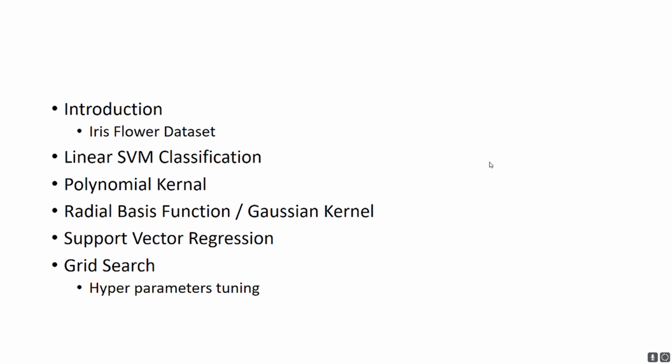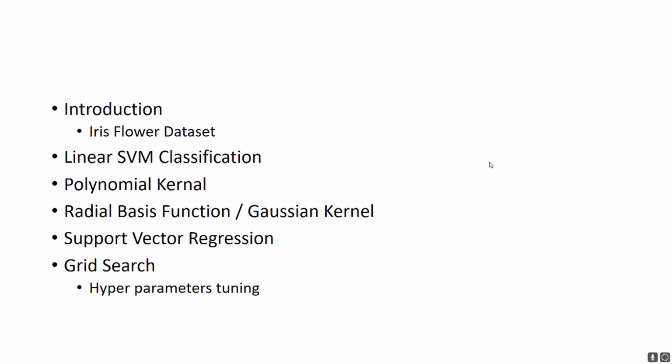And what makes it really interesting is that support vector machine is extremely flexible. You can use it for linear, and you can also make use of other kernel functions such as polynomial. You can also use it such as radial basis function or RBF, which is a Gaussian kernel, which allows it to actually start to draw a curve. And not only can you use support vector machine in classification, but you can also make use of it in regression as well. That's why it's such a popular model that is still used a lot today.